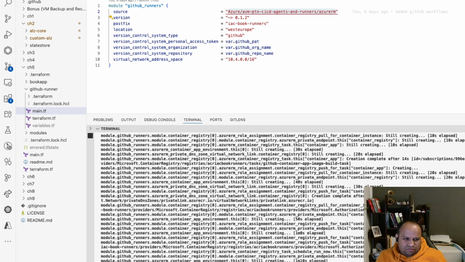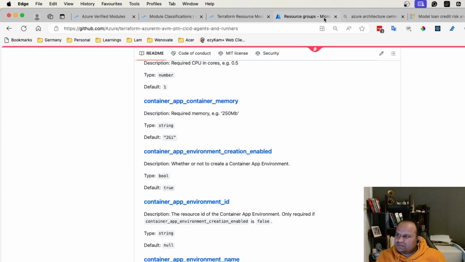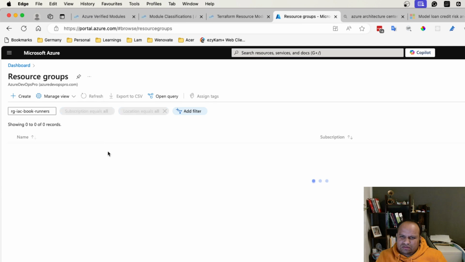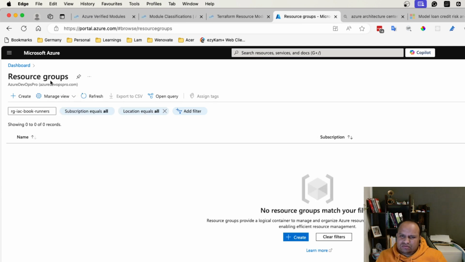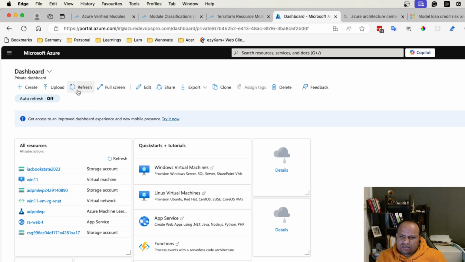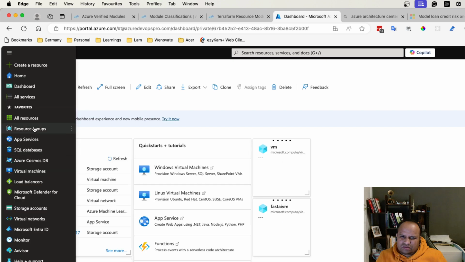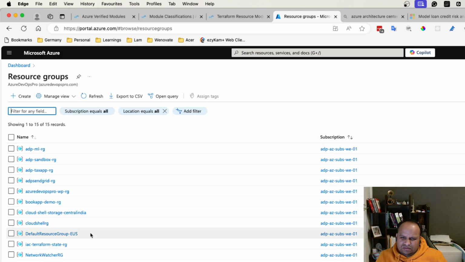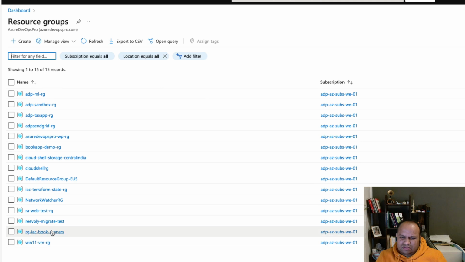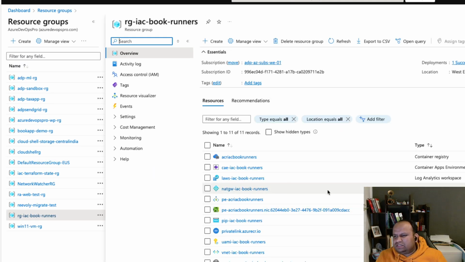And if we go to the portal, it's still running. And as you can see a lot of resources are being created.